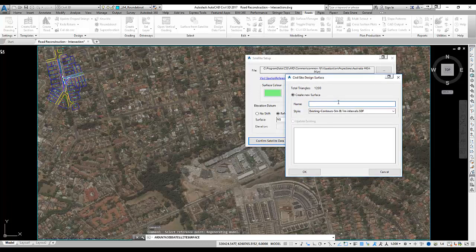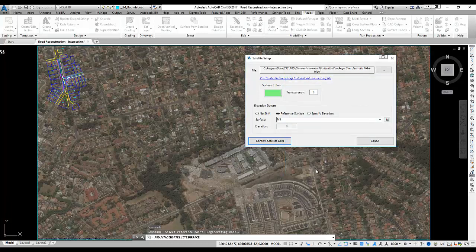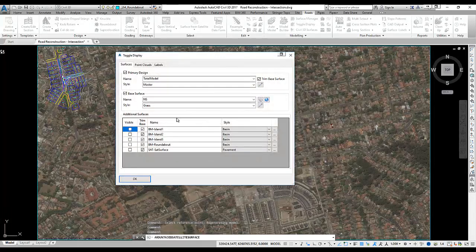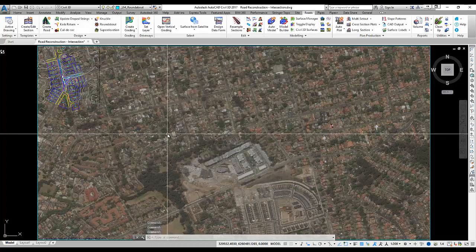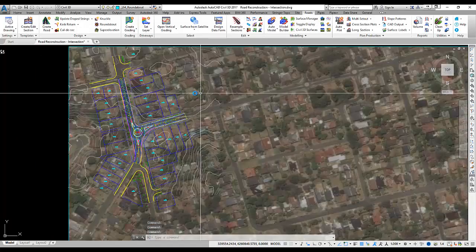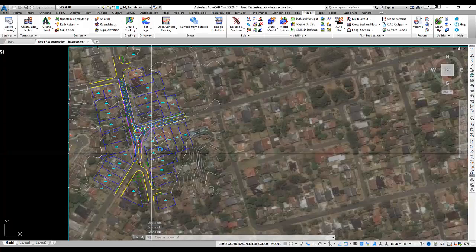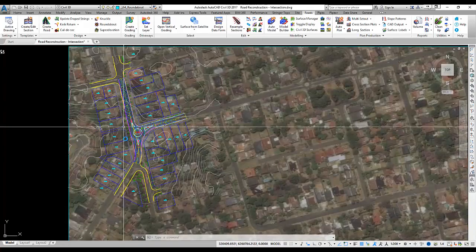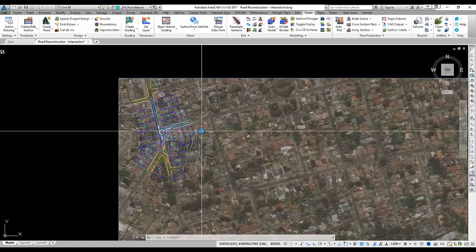So I'll give this surface a name. We'll call it sat surface. Click OK. I'll get to model viewer display later on. So you can see the aerial imagery has been brought in, and you can see I've got some contours displaying. Those contours have come from the satellite surface.